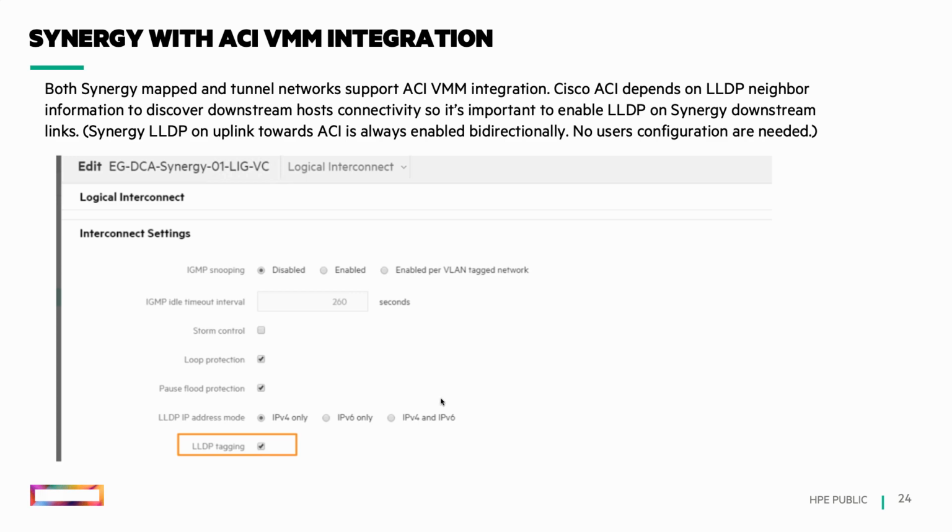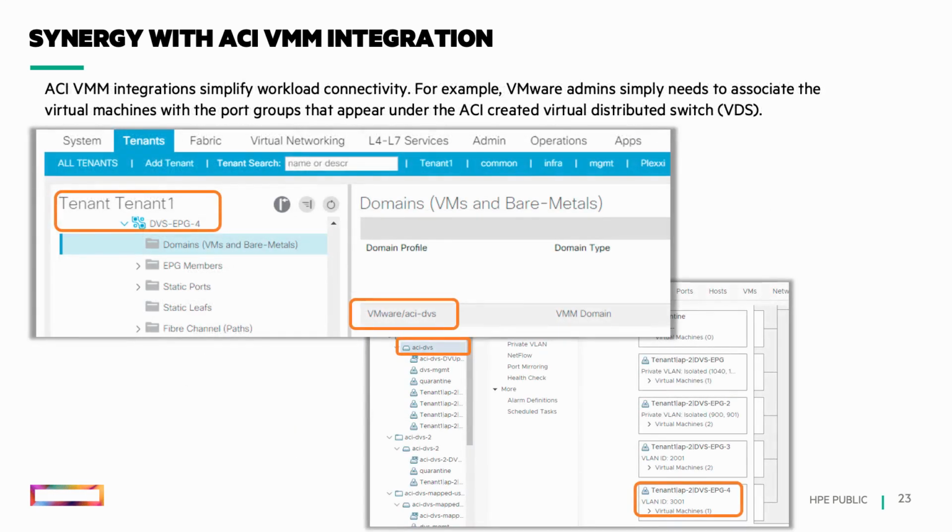All other things on the ACI side, you don't need to do any special configuration. You still need to create your virtual networking, associate your VMM vCenter, and then you assign your EPG to this particular VMM domain.